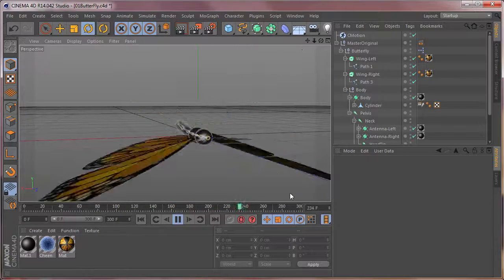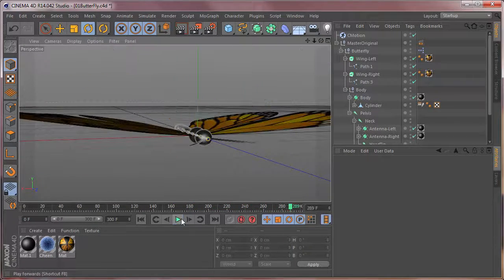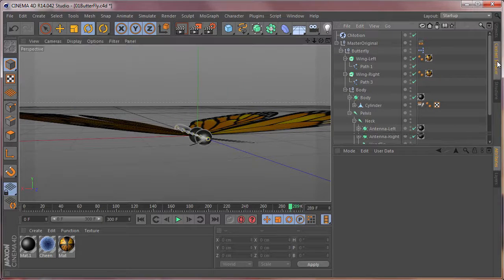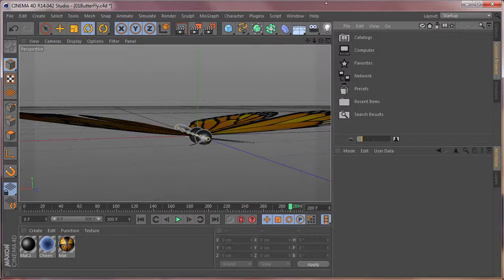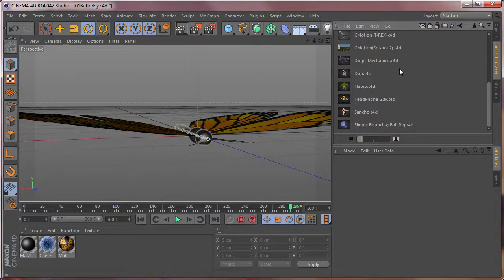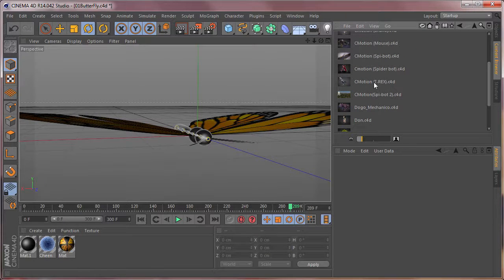motion in the body. All right, I just wanted to show you that actually Cinema 4D comes with a model here, Studio does, of a T-Rex that's walking.